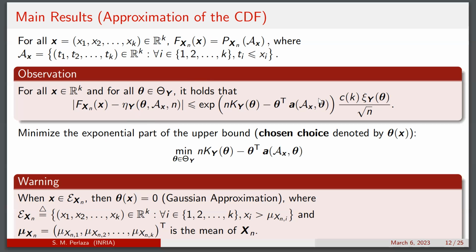Now, the big point is, how do we choose theta? There is theta all over the place. On the left-hand side, theta is inside eta, it is in the argument of the exponential function, and it is also in this function that represents the third moment. So the optimization on the right-hand side is going to be difficult. So what we do is something suboptimal. Let's try to optimize theta to minimize the exponential term.